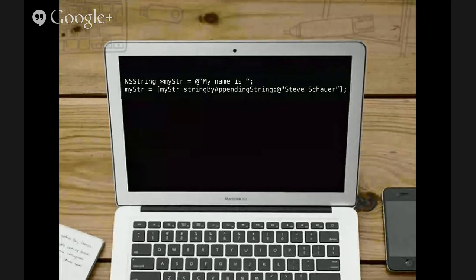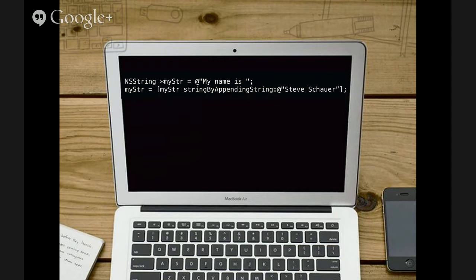So let's look at some typical code, and like I say, I won't go into a lot of depth on this. I know some of you may be familiar with all of this, some of you may not. But this is a sample of some Objective-C code. We have a class called NSString, and the reason that it starts with NS is because that dates back to a prefix that stands for NeXTSTEP. And it's a pointer, so we have an asterisk, and we call it myStr. And we initialize it with this string, "my name is", and we end it with a semicolon.